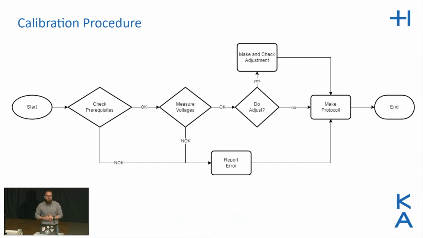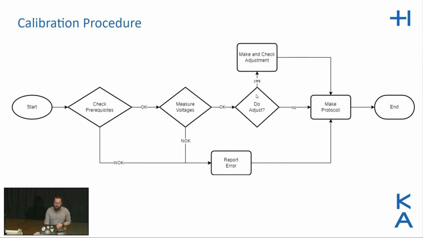To the actual calibration procedure, I derived the procedure from the German national standard, the VDE, to calibrate electrical measurement instruments, and I specialized the general procedure for my purposes. Starting with a quick check of the prerequisites, things like ambient temperature, if all the necessary hardware components are reachable via software. The next step there are the measurement points taken. There's a total of 15 measurements to be taken for each channel, so a total of 90 measurements.